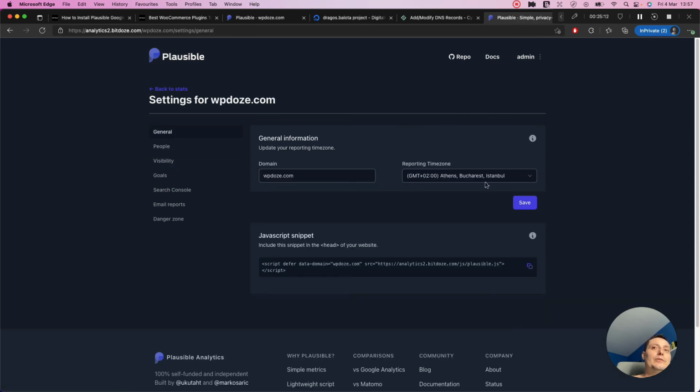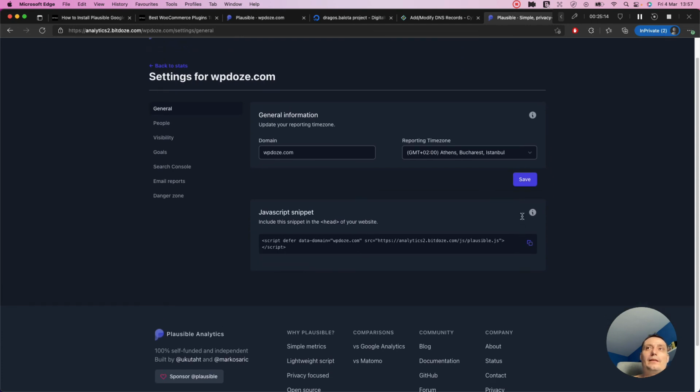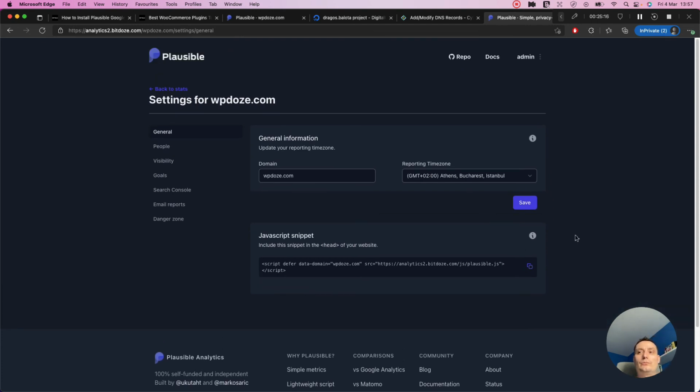So Plausible is a good alternative to Google Analytics, especially if you want to host your own analytics. It's a lightweight one, but unfortunately it doesn't have all the features that Google has. So in case you are creating custom advanced reports and things like that, you need to be sure that you will be able to do this with Plausible.